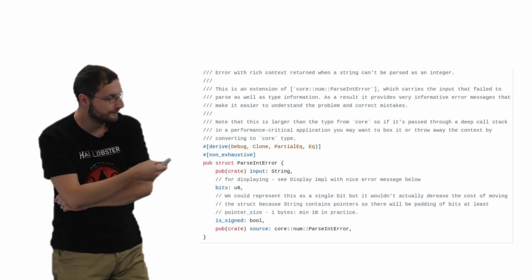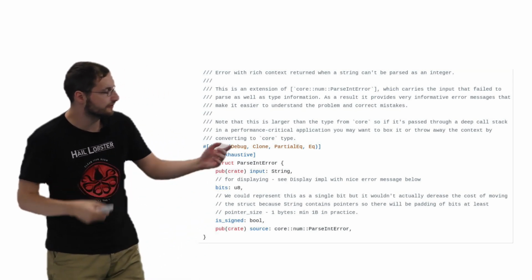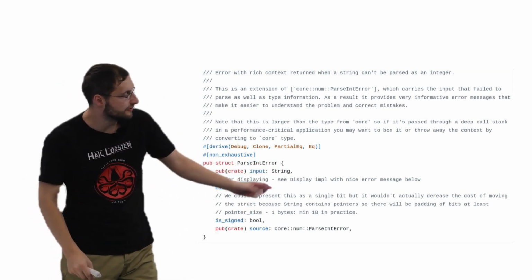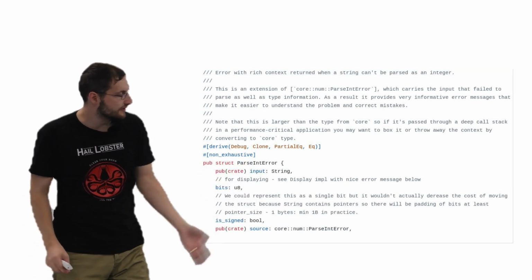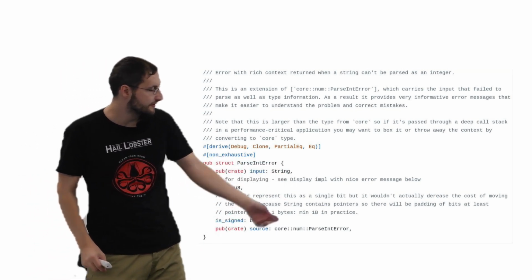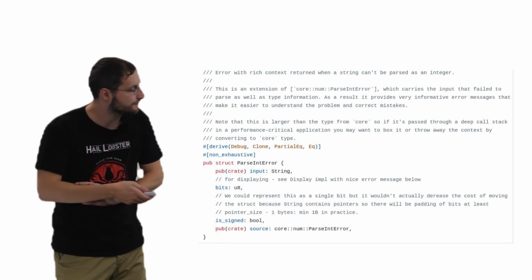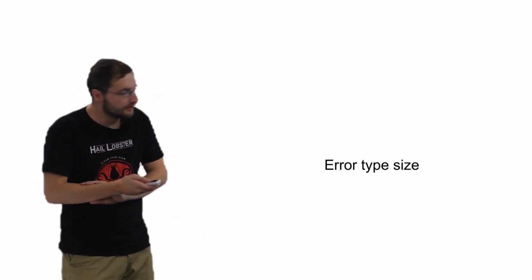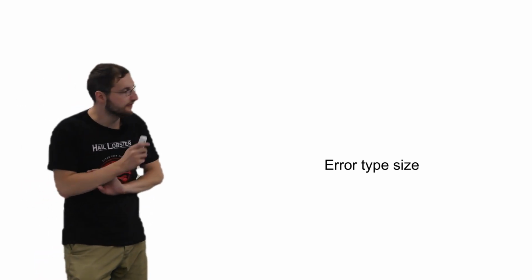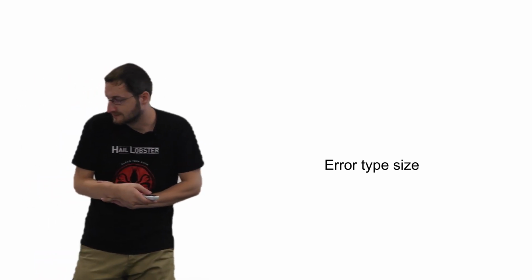So maybe we will even refactor it. We will have to merge this field. And as you can see, the great thing is that these fields are private, so we can do that without breaking anyone, which is cool. This is something I just talked about. I just forgot to switch the slide.